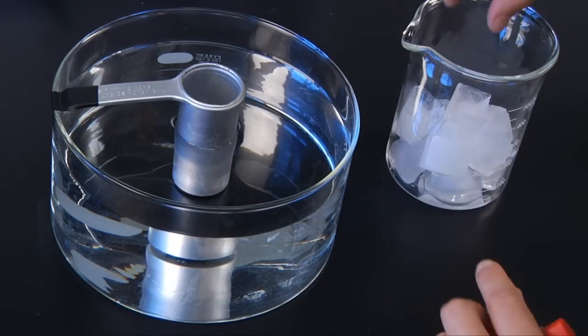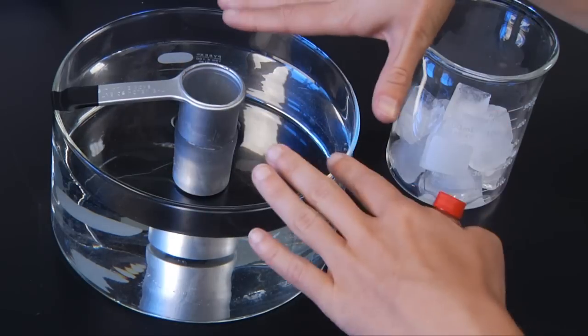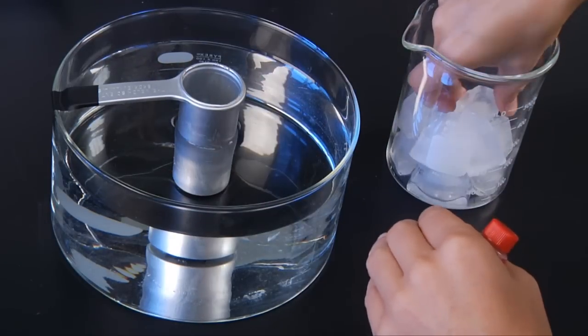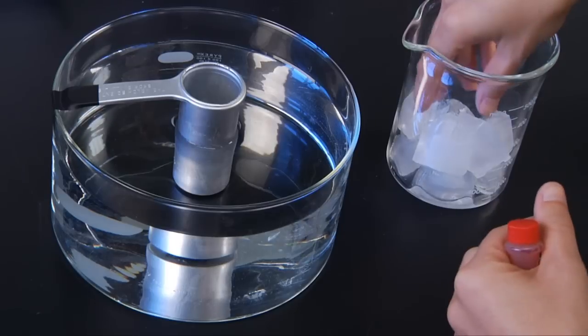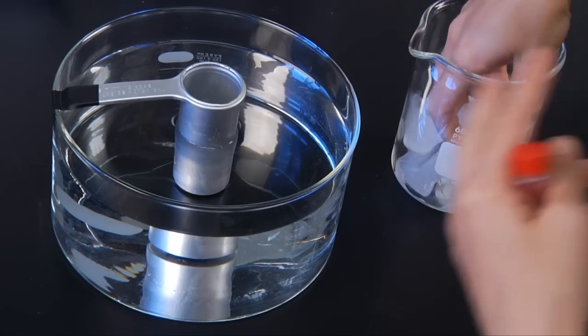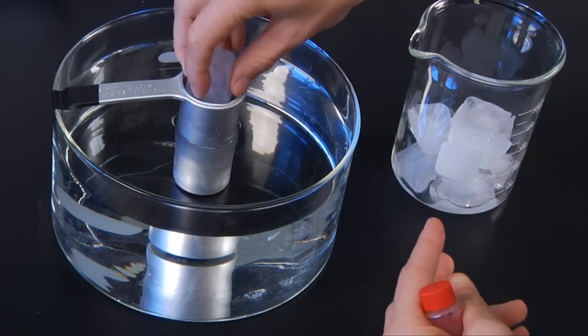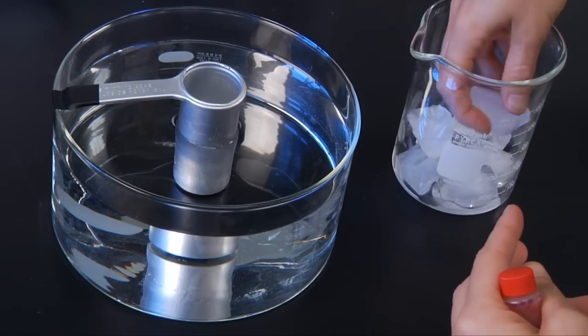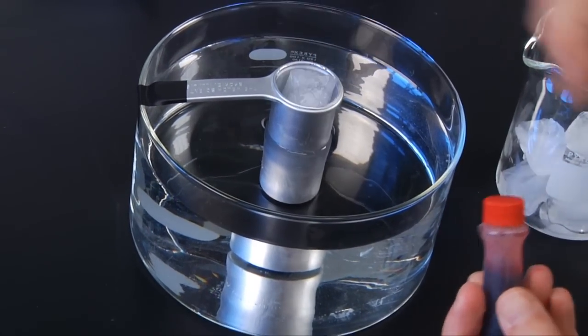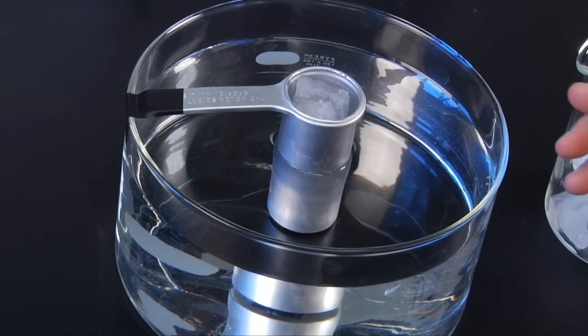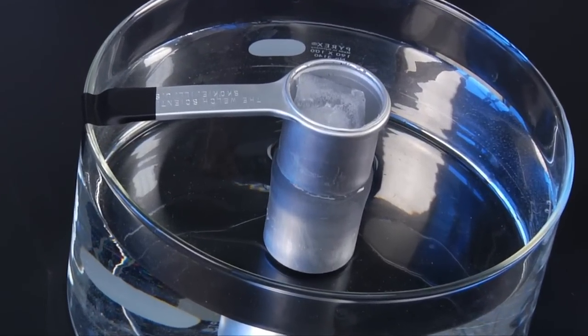What you want to do is you can set it up, put your water in, put your metal cup in, and then add a few pieces of ice so that you can kind of get things started, and then let it sit for a little while longer. Once you come back to add your food coloring, you're going to want to add a few more pieces of ice. As you're completing this experiment, you might want to keep adding ice if you notice that it's totally gone, because you need that cooler temperature in the center of this glass dish.